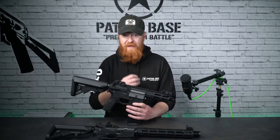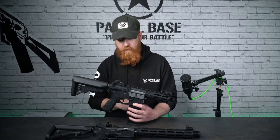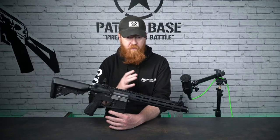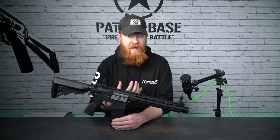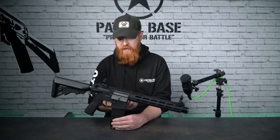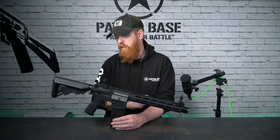The rotary hop gives great accuracy and consistency - it puts that BB in the exact same place every time. Just drop a dot sight or holographic on it, maybe a torch on the front, and you can have a chunk of fun. There are many Ghost DMR variants - probably 12 or 13 out there with different stocks, different rails, and all sorts of parts. They're all compatible with standard aftermarket AEG rails and parts. The CNC aluminium rails are super slick and lightweight, keeping things light and really rigid with a great mounting system.